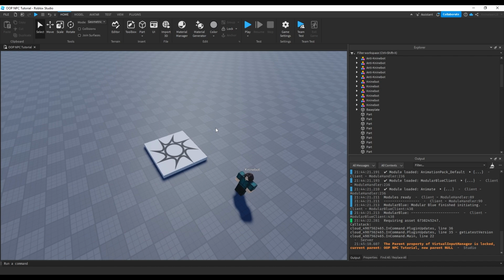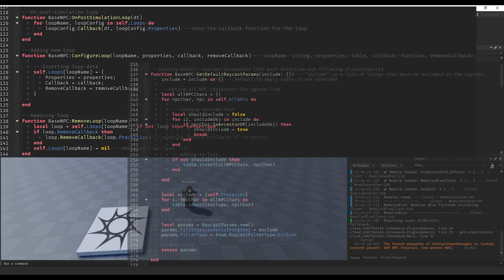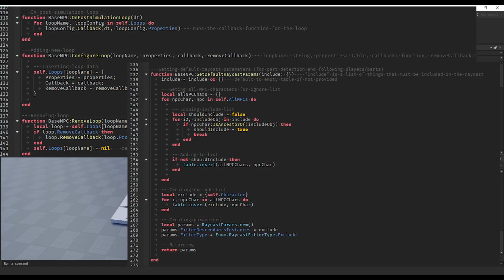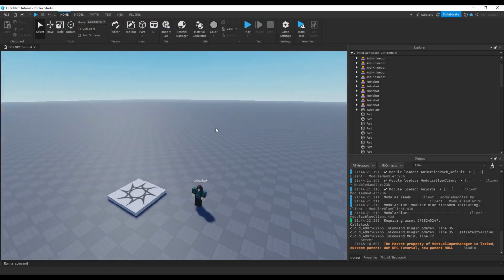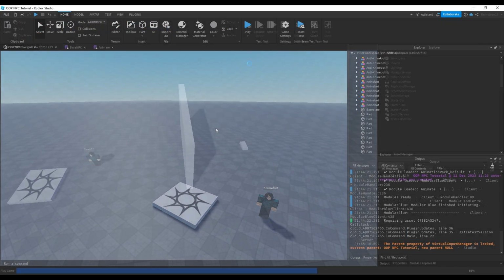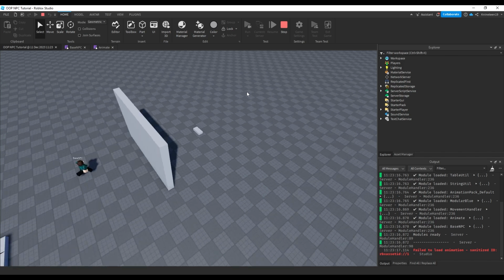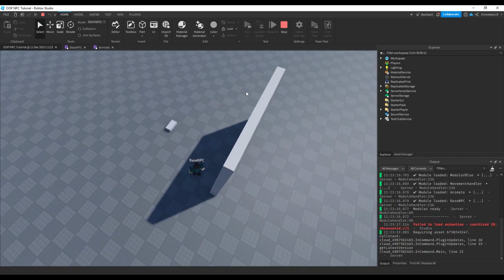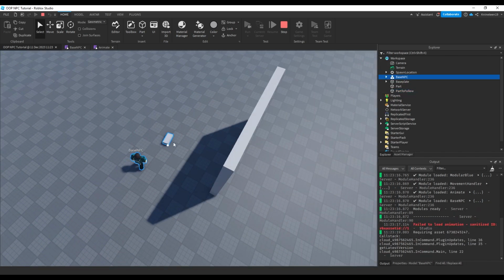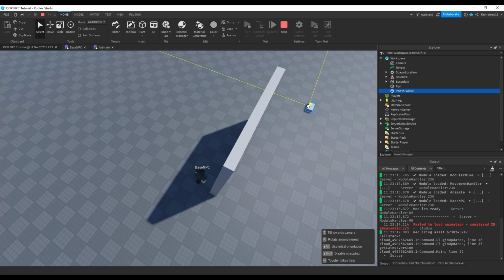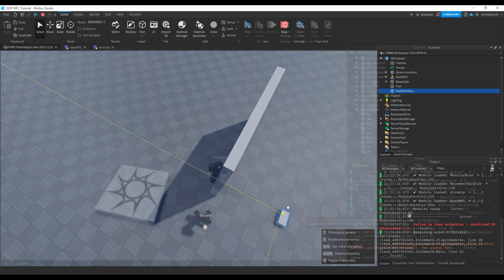In the last episode, we created a loop structure and completed some other preparation that we will now utilize in this episode. We will create a loop that can be run to make an NPC follow a part. If the part can be moved to in a straight path without using pathfinding, then the NPC would choose not to use pathfinding. Otherwise, if pathfinding is needed, then we'll code the NPC so that it uses pathfinding.